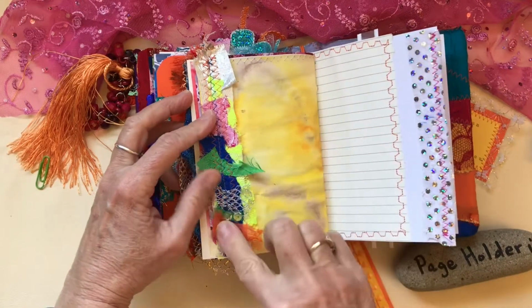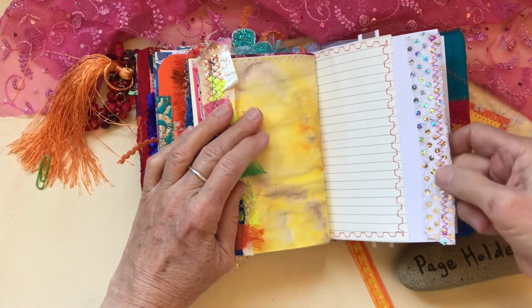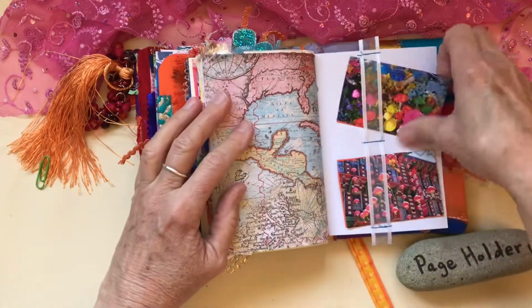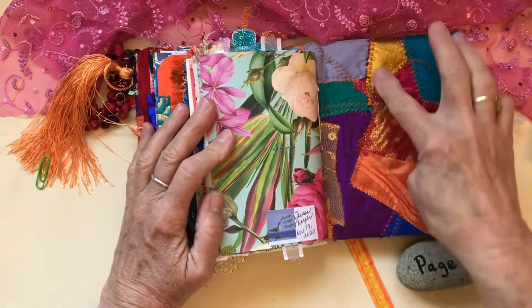More of my fabric scrappy. And this is velour with the hologram dots. I used to use that when I made Irish dance dresses. I use that quite often. It really shines. And here's a couple little journaling cards. And there we are. And that's the back cover.